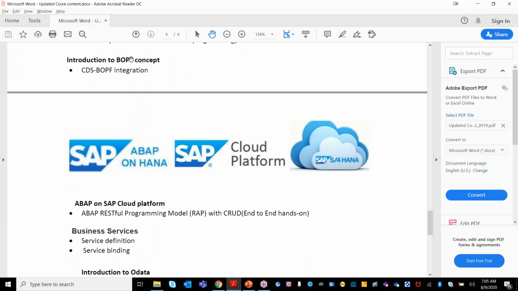So here we are going to cover the BOP concept. Basically, business object is now integrated with CDS. So we are going to see how you can use the business object in your project, or we will be understanding this with the Fiori application. We are going to design an end-to-end Fiori application where the business object will provide you capabilities like create, update, read, delete, all those features. Means a transactional application you can build.